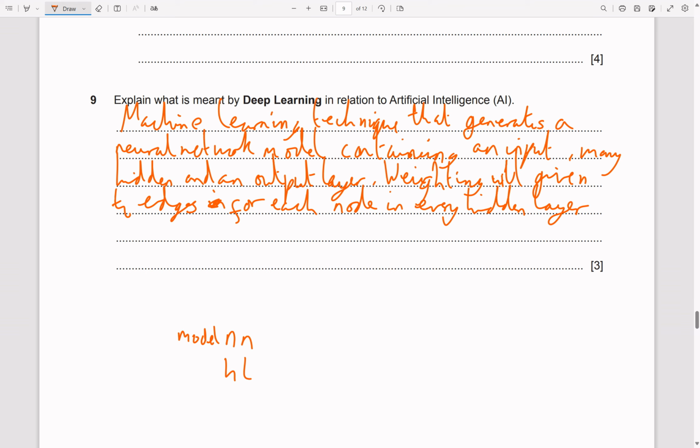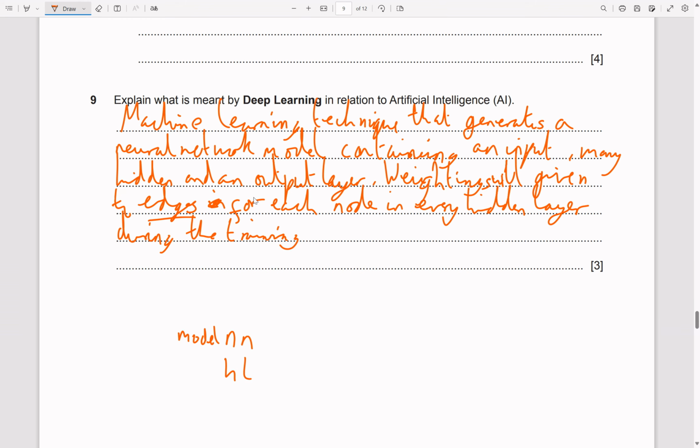And what this uses is backpropagation in order to train. So let's say weightings will be given to edges for each node in every hidden layer during the training process.